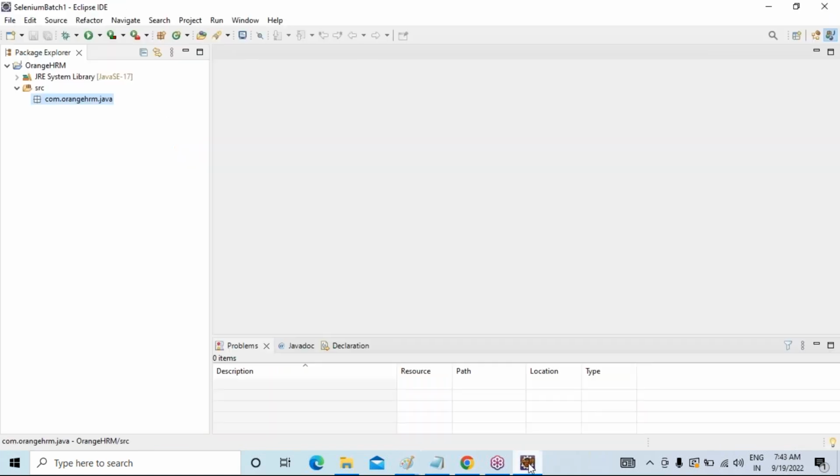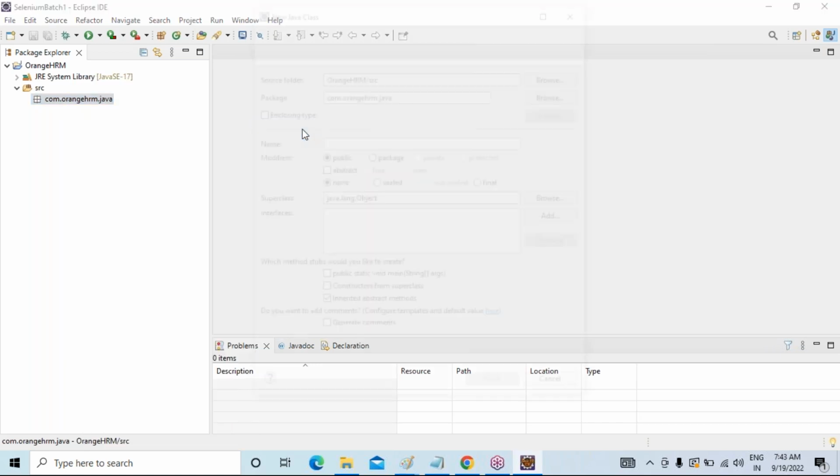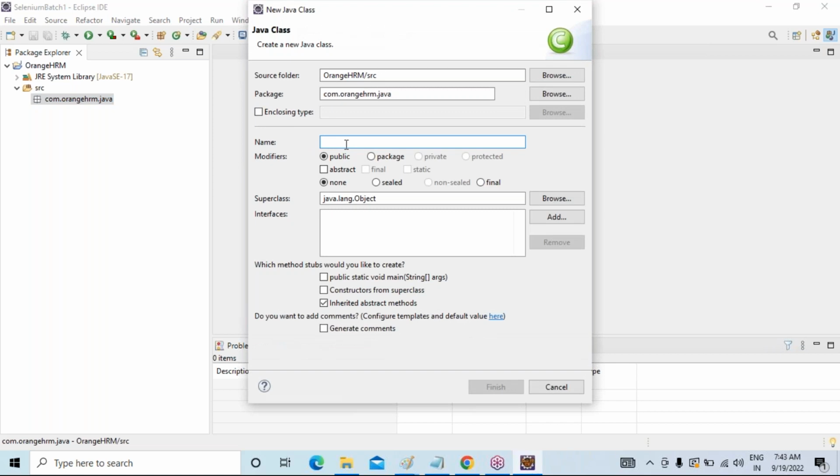Now, as of now, I'll create one sample class. Just try to understand it. Right click on this package, go to new, class. So here we have to define the class name. Always the class name should start with a capital letter and it won't start with a number.